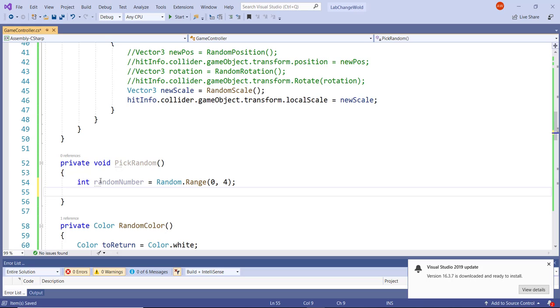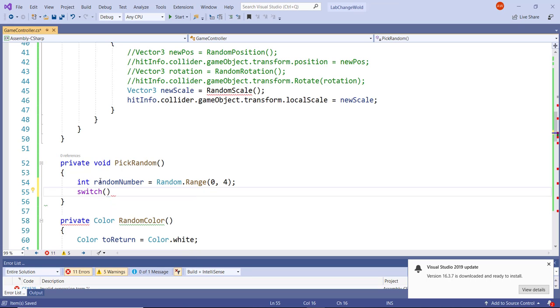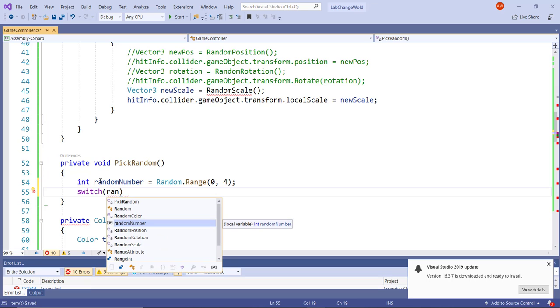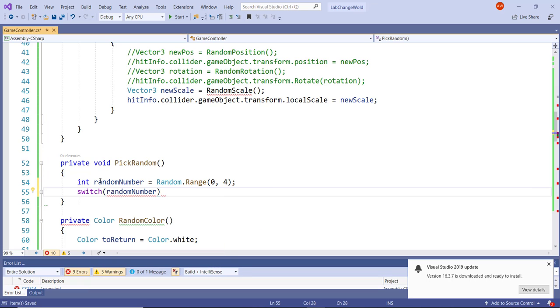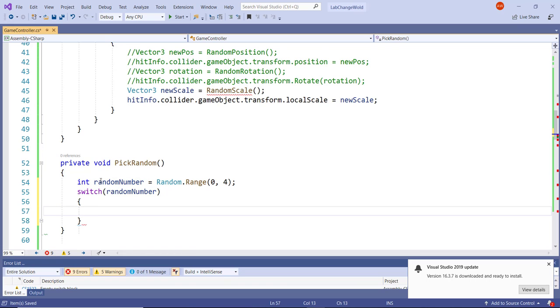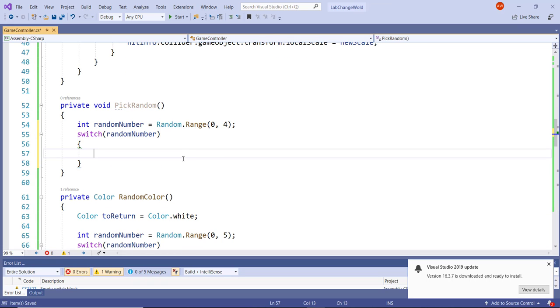And then here I can either determine to do a switch, or I can use if and else if statements. I'm going to use a switch because it's a little less work, I feel, maybe. And I can add other cases. And then this way I make sure I don't forget anything, like an else if or something like that.